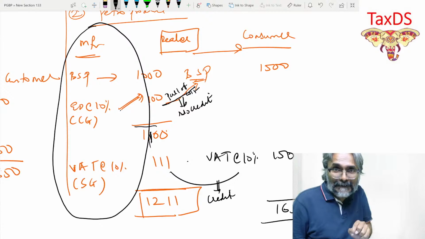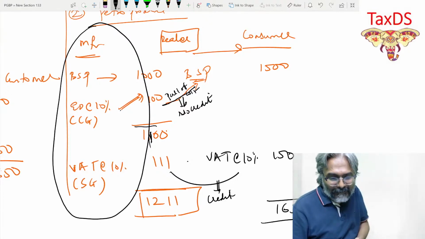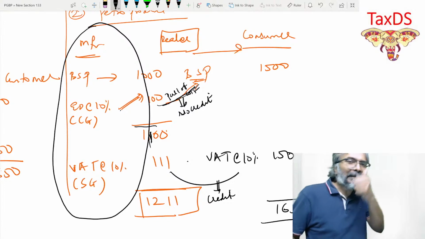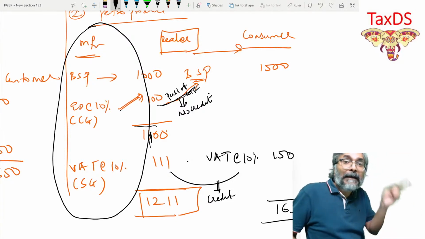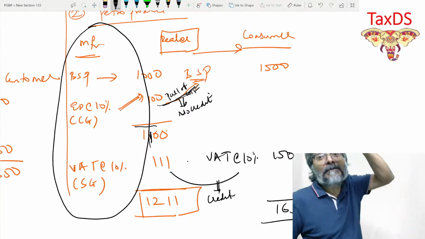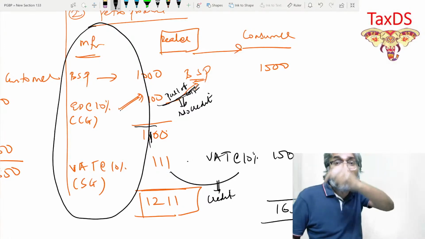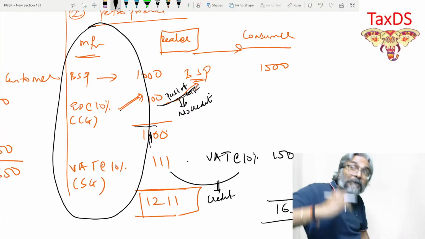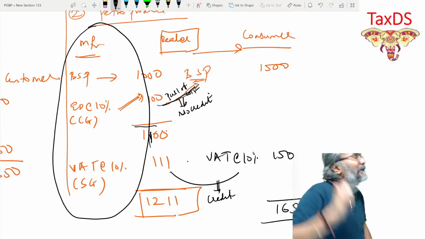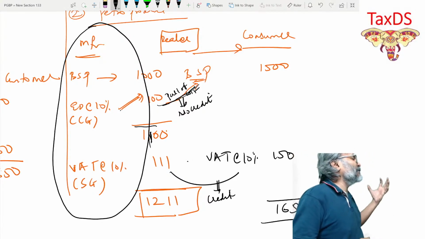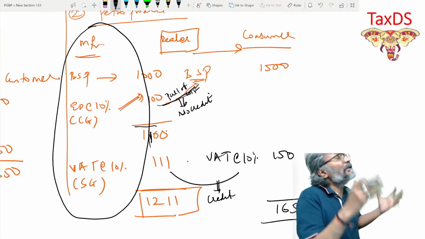So tax on tax. And the second cascading effect is because the subsequent dealer doesn't get the credit of the excise duty charged in the previous supply. Therefore, that excise duty becomes a part of the cost. And because it became part of the cost of the dealer, the VAT which is charged is again on that value which already includes excise duty.